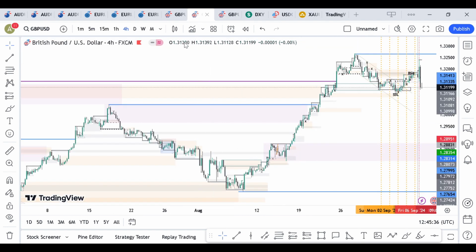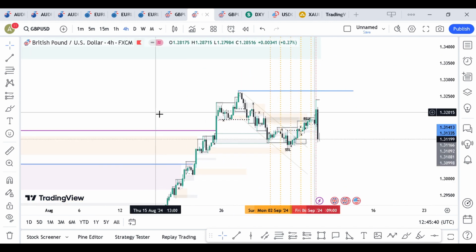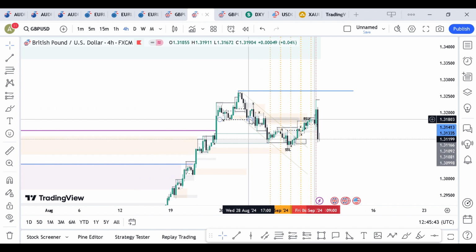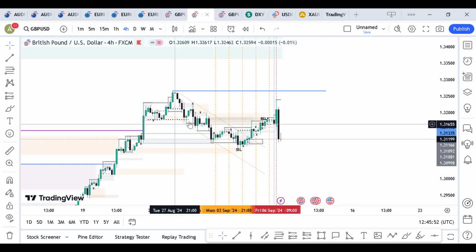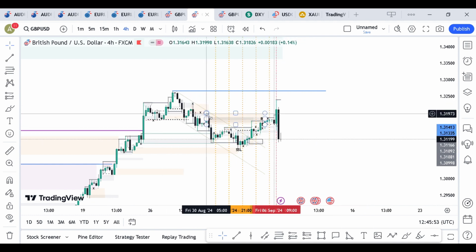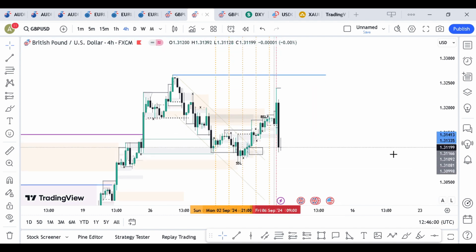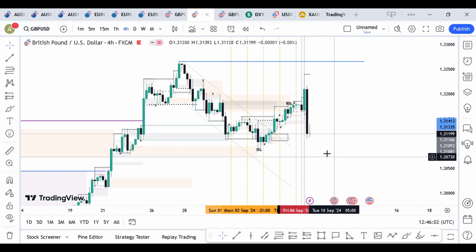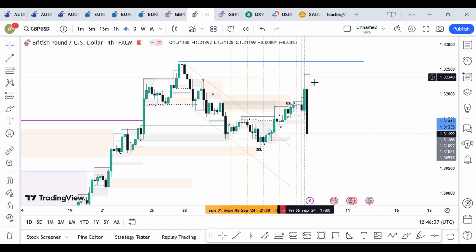On the 4 hour, very, very detailed, we had a change of character right here. Price pulled back to some kind of flip zone, and then when it went back down from the lower low, we continued with the downtrend. So lower high, lower low, lower high, lower low, lower high, then we had the lower low. We had a change of character right here after my flag was broken, as you can see, and price pushed to the upside.